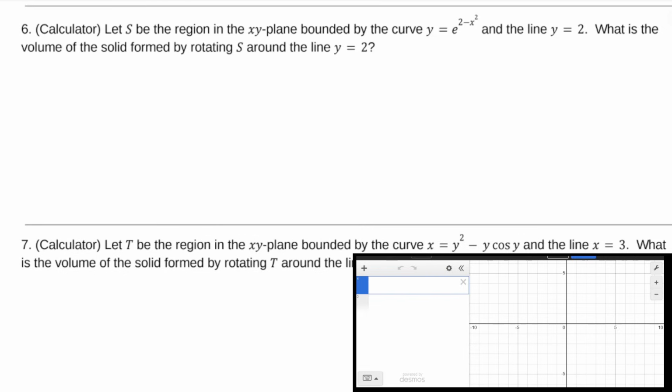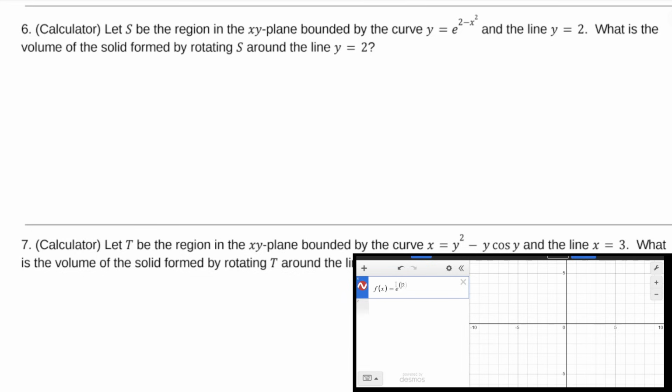All right, now I got a couple calculator questions. So I'm going to work these as if we are answering a question on the quiz or the free response section of the test or the AP exam where we need to justify our answer, which, if we're using a calculator, means showing the integral that we're taking on the calculator or possibly showing the equation we're solving on the calculator. So it's talking about y equals e to the 2 minus x squared.